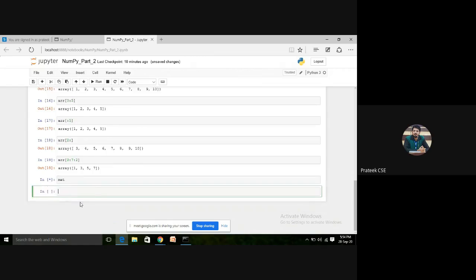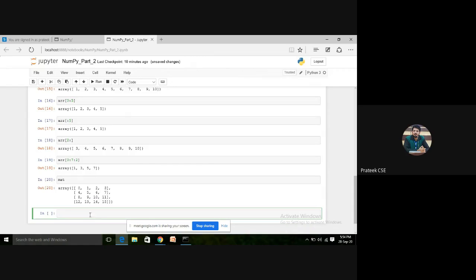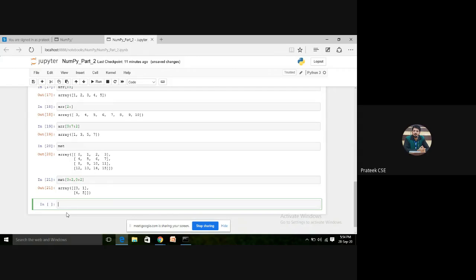Similarly, we can use this for a 2D array also. So in the case of a 2D array, if I want to extract any specific portion of my matrix, suppose here we have a 4 by 4 matrix, and I want only these 4 elements, that is 0, 1, 4, and 5. So what we have to do is use the syntax from 0 to 2. And for columns, we have to pass the values separately, suppose 0 to 2. So it is going to return me 0, 1, 4, and 5, what exactly I want to have.